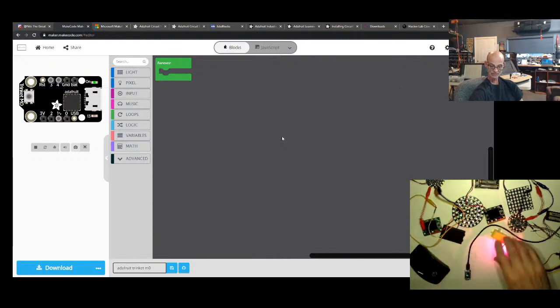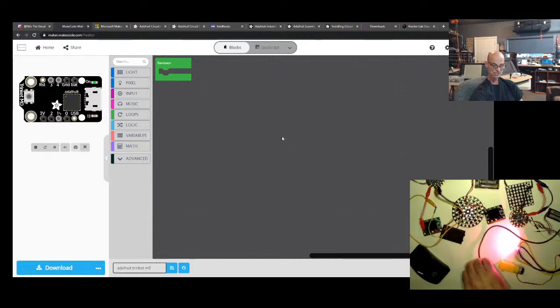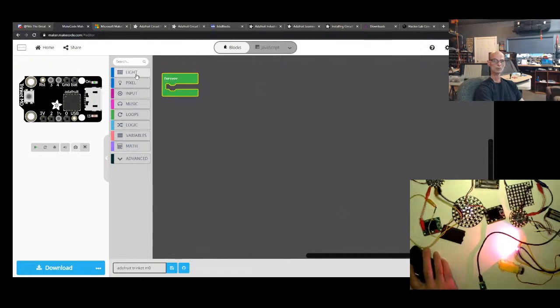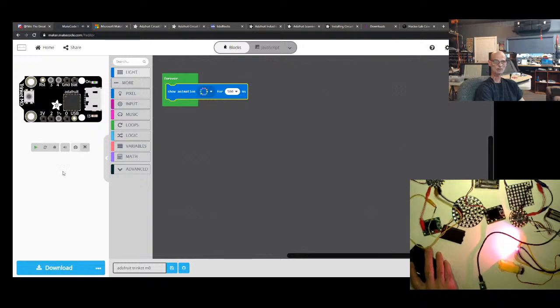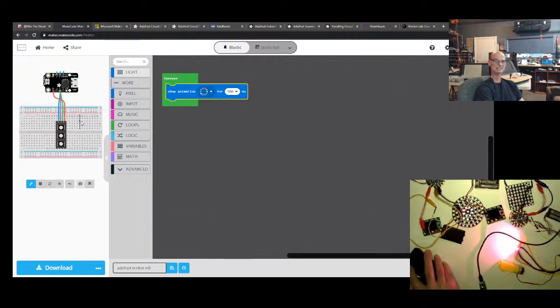What I'd like to show is how that works in reality. So I showed you before, we have a forever loop. We can drop some lights into that. So let's do the same thing we did before. This device does not have lights directly on it, so we can't see it.